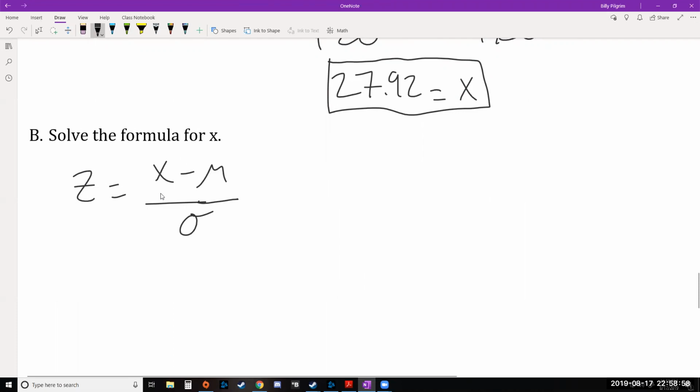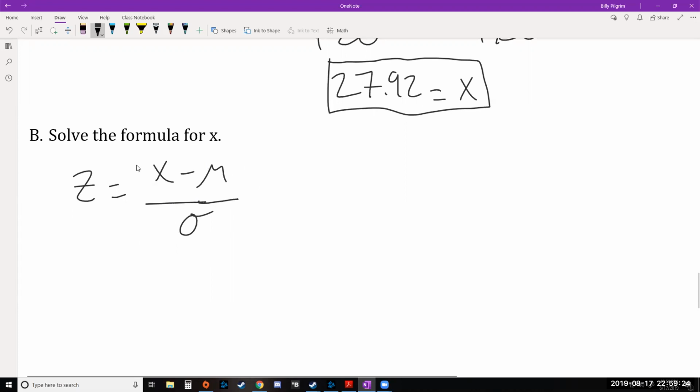So this last topic here is we're not solving for specific answers like x equals 27.92. We're actually doing algebra on an equation with maybe just variables, right? In this case, we have all variables, but we're still going to perform algebra and we're going to isolate x. What it means in that case to isolate x is to get x in terms of the other variables. So let me show you what that looks like. We want to solve this formula for x, so we want to get x by itself. We're actually going to do pretty much the same steps we did before.